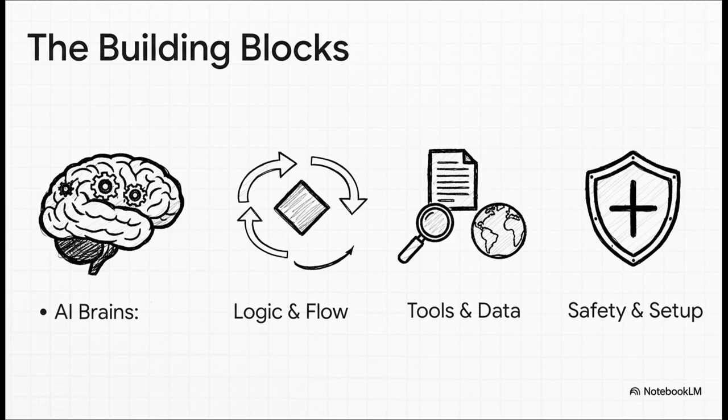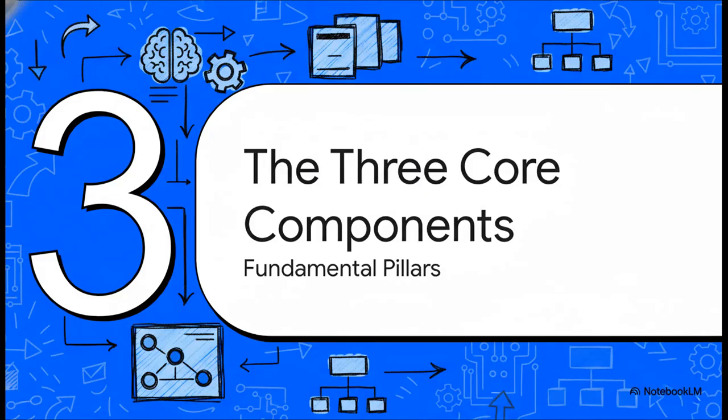You've got your main agent nodes. Think of those as the AI brains of the operation. You have logic nodes like if-else for decision-making. You can add tool nodes for things like web search. And crucially, safety nodes like guardrails to prevent harmful content or people trying to jailbreak the AI to get around its safety instructions. When you break it all down, it's actually pretty simple.